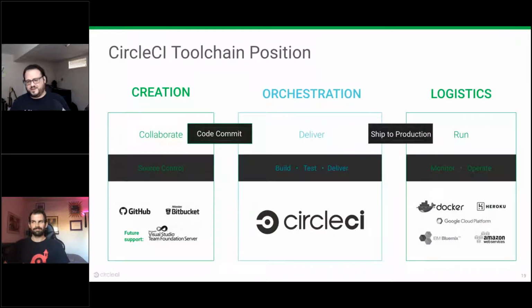Here's another nice diagram where we're showing where CircleCI sits in your tool chain and in your processes. Obviously, if you're looking to the left, we're in the creation zone there. You're talking about collaboration, where your code lives, making changes to all those things, and then you're committing that. Once you commit it, CircleCI detects those changes, then we run your delivery pipeline, and that's defined in a config.yaml file, which I'll get into in a minute. And then finally, if you have some sort of deployment to any kind of target environment, then we execute that for you and ensure that your application is released to the target environments.